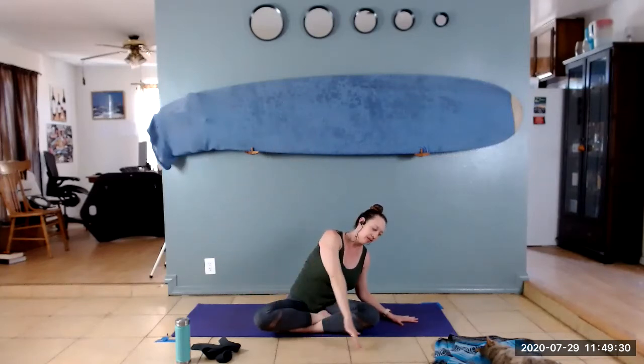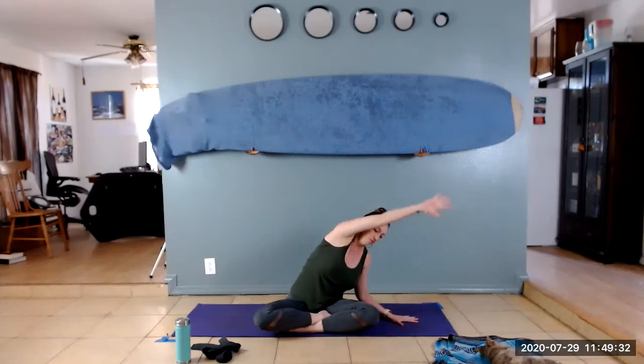Most of today's practice can be done in a chair as well. Obviously, we started on our back at the very beginning of practice, but for a lot of these other motions, you can do this in a chair if that feels better for you. Let's go ahead and release that circle and start to orbit in the second direction.